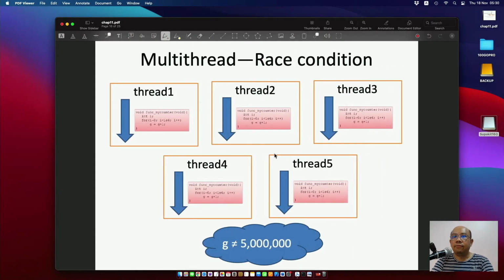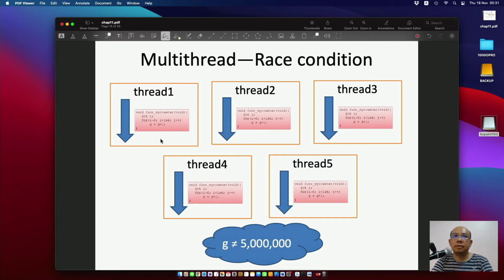Suppose I have 5 threads, thread 1, 2, 3, 4, 5, and each thread runs individually, running the function my counter.